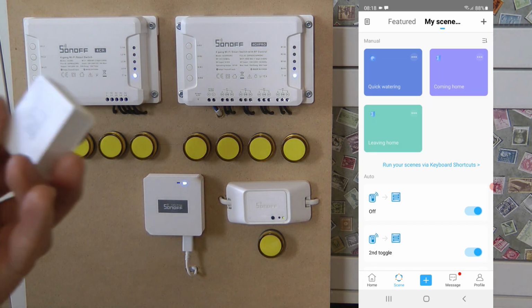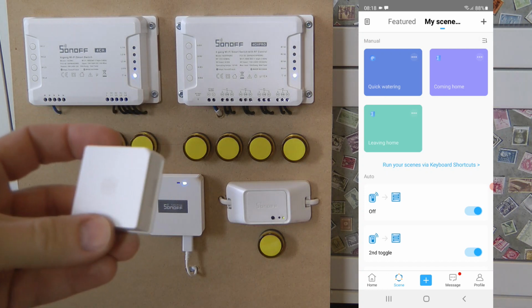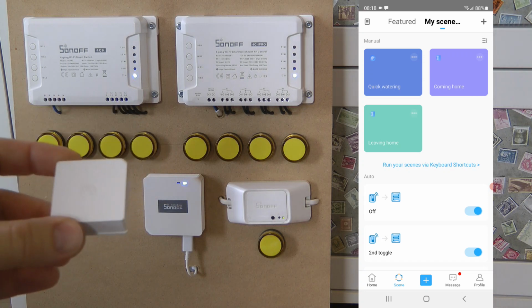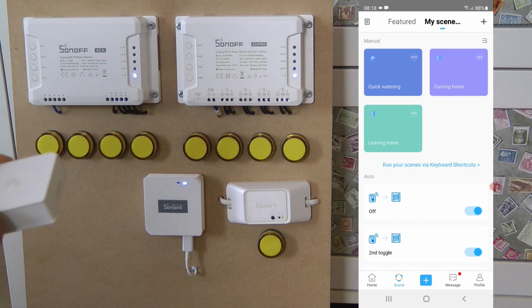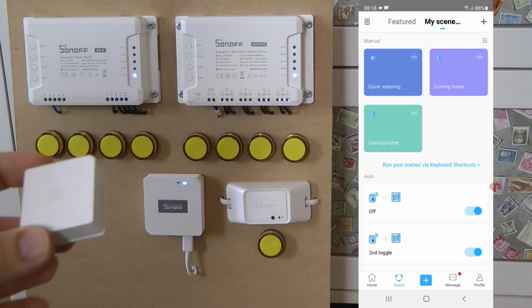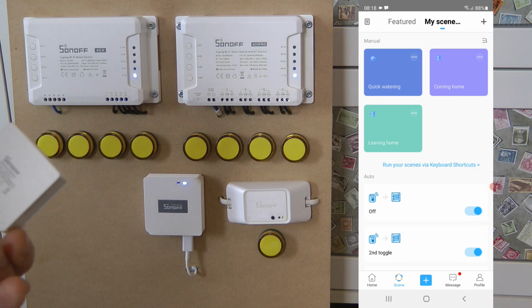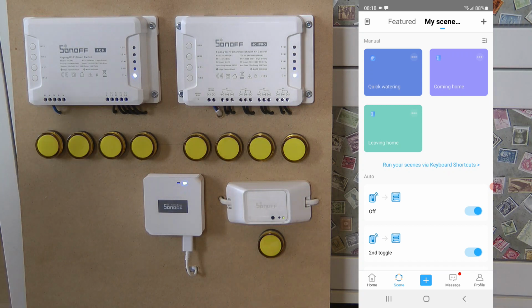So I think this is a great addition to the EV-Link application, and it's definitely going to be useful for this type of Zigbee button. But there is a new scene switch from Sonoff as well, which has the same type of events, and now you can use that as well to toggle any lights or basically any device. And as I said, this not only works with the 4CH or 4CH Pro or Basic, but any of the Touch, the TX light switches series. So I think it's really universal, and it could be used in many different scenarios.